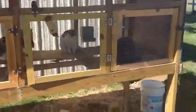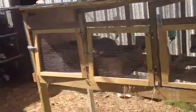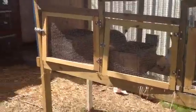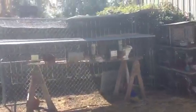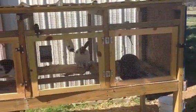But I didn't want to ramble a lot, so I could keep it short and get it to upload quickly. But that's the bunnies. Got 2 litters that are about 10 days old, and then a litter that's 6 weeks. And then I have 2 due in about a week.